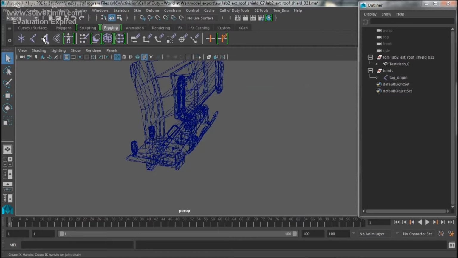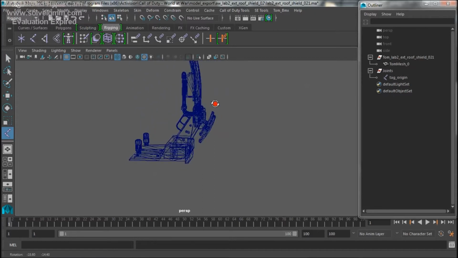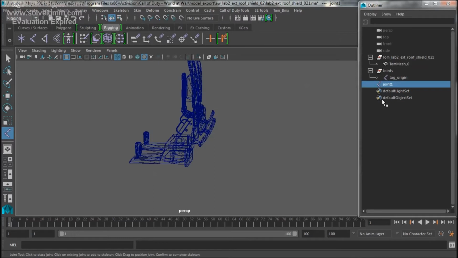Find the Create Joint button. Over here, it's in the rigging toolbar. And by the way, this is Maya 2016, so this has a few new toolbars and stuff like that. It looks a bit different, but all the other options are there in older Maya as well. You just need to look for them, probably. So find the Create Joint button, which is this one. Make sure you don't have any joints selected, and just press somewhere in the view. Here you go, you got a new joint.